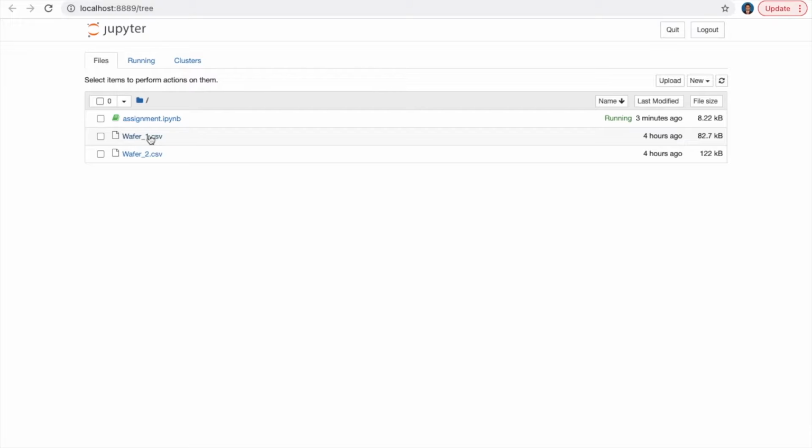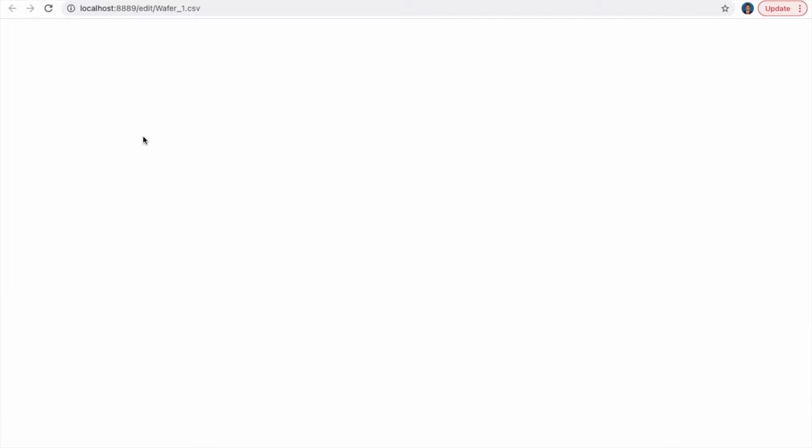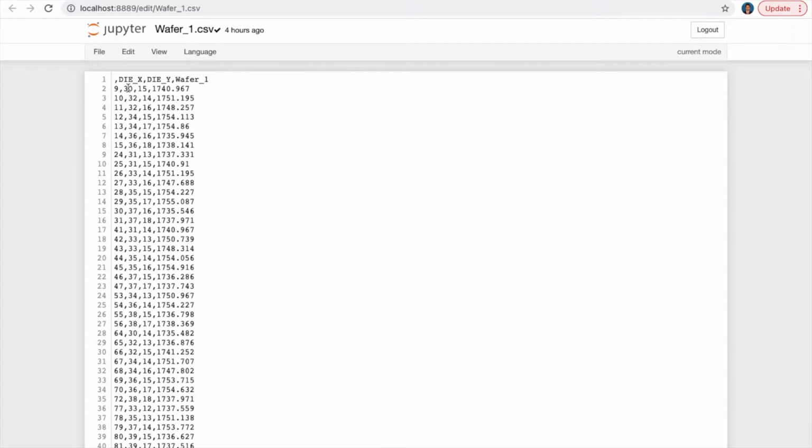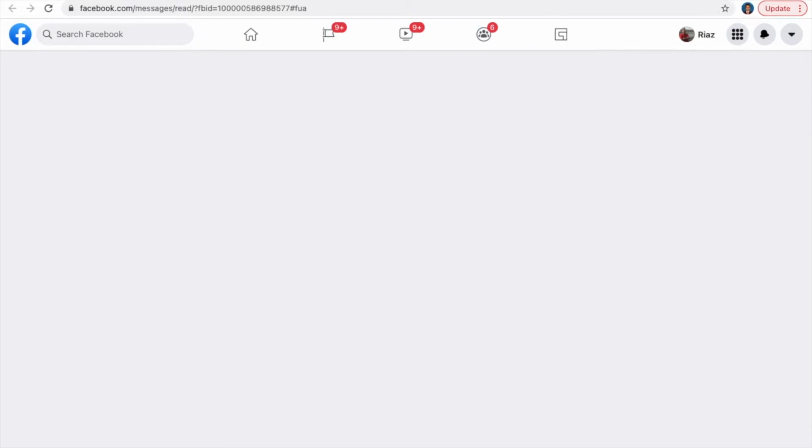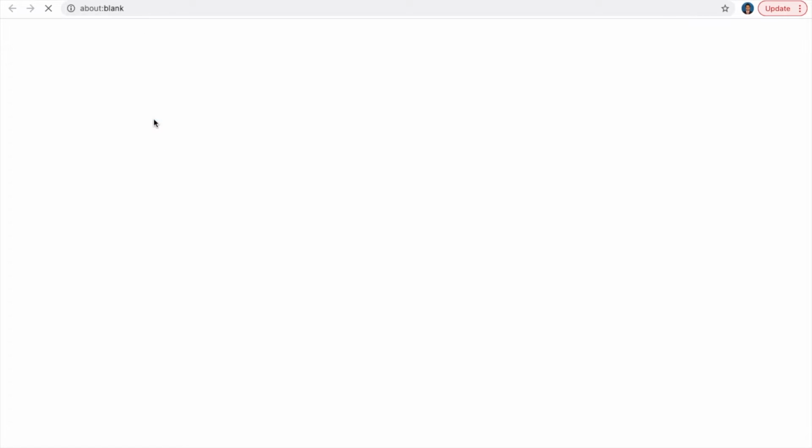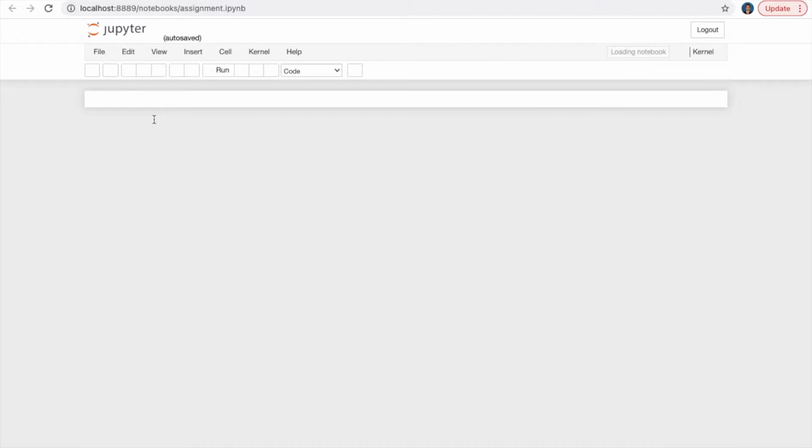Okay, let's have a look at this data file. These are the same. So the first one here, we have a die position, so the x, y axis of the die in a circle, and these are the values. You don't need to care about these values with the source code here. Let's have a look at the source file here.